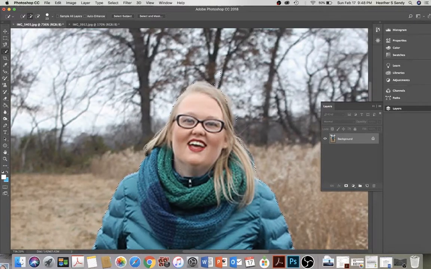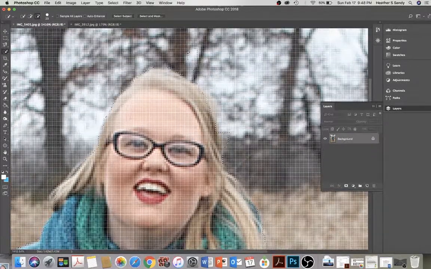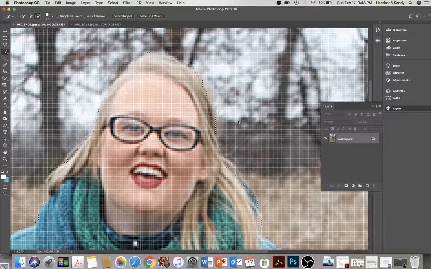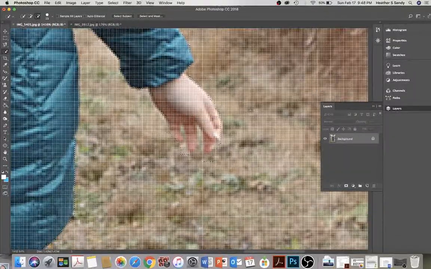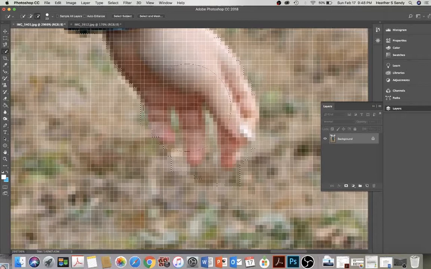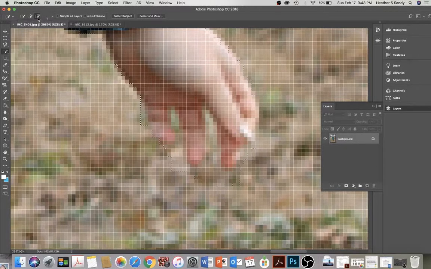So now that I've selected everything, I'm going to select the negative tool, or remove. You can see where the tool has had issues distinguishing where the background and my hair is. I'm going to remove this right here. I'm going to remove here. I'm just doing a quick run around to make sure there's nothing really large. Something like this with my hand. What I would actually do if I wanted to be more specific with that, I'm going to change the size of my tool brush to 1 pixel. So it's really, really small.